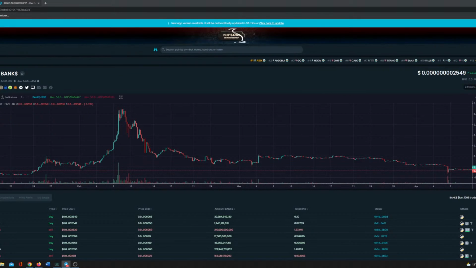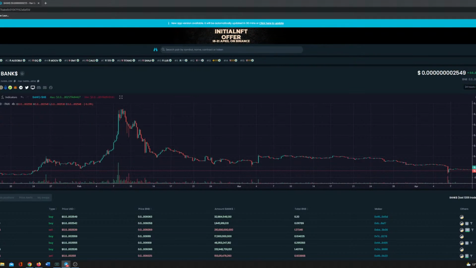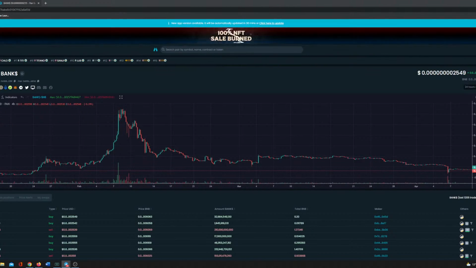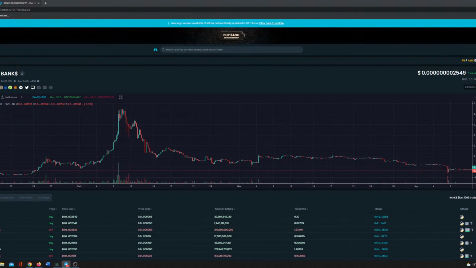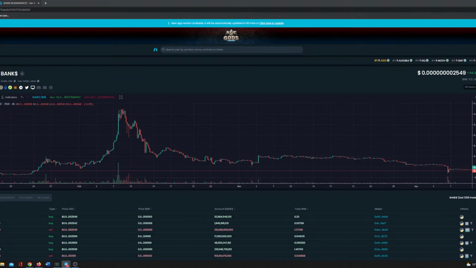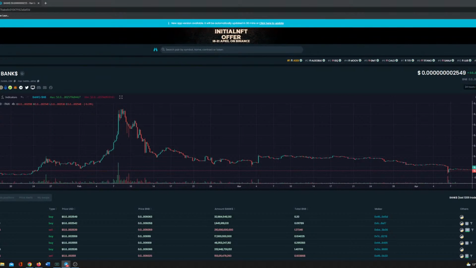Let's say, except for Binance. But Binance, as I said many times before, is another level, right? A Binance listing is not simply done. I can tell you, they have a very, very big list of checks you need to have.